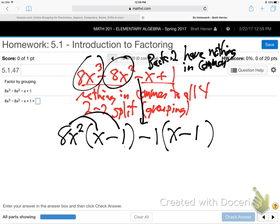Now, is that really right, though? Let's double check. Minus 1 times x, minus x. Minus 1 times minus 1? Sure enough, beautiful. Plus 1. It's exactly right, isn't it? Yeah. Now, can we stop here? No, you have the horse. Got the loose horse right here. So we're not done. One more step.